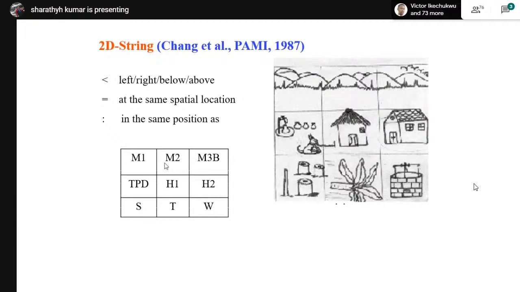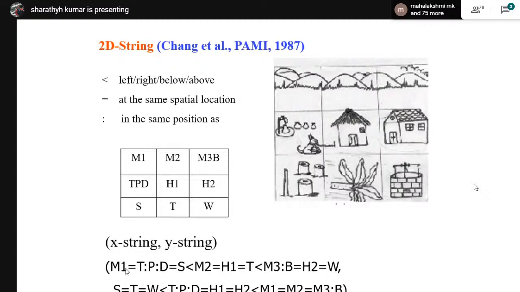See this. This is a mountain, this is a mountain, this is a mountain. It's a mountain with the birds. So M1 and M2 with the birds. Then I have some TV or some donkey or some different objects, which I call objects CPD. So house 1, house 2. So this is some sandalwood. So 3 and 11. This one represents left, right, and this one equals, and then the same position.